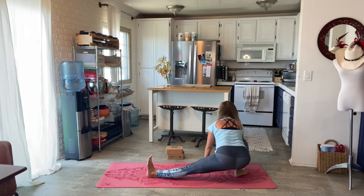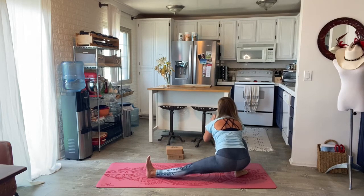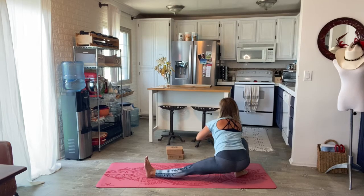And then either hands onto the ground. Maybe it's easier to balance on this side for you. You'll bring your hands up towards your heart. Lengthen the spine. You want to press that right knee out away from you using the right elbow. And then just 2 rounds of breath.